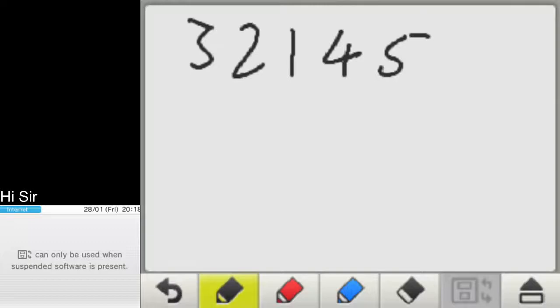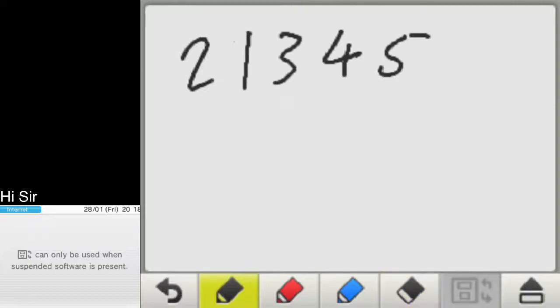So do it again. 3 and 2, swap them. 3 and 1, swap them. 3 and 4, they're in the right place, and so is 5. No need to swap those. 2 and 1, swap them. And the rest are in the right place, and then you go through one more time just to check you can go through without swapping them, and then you're done.